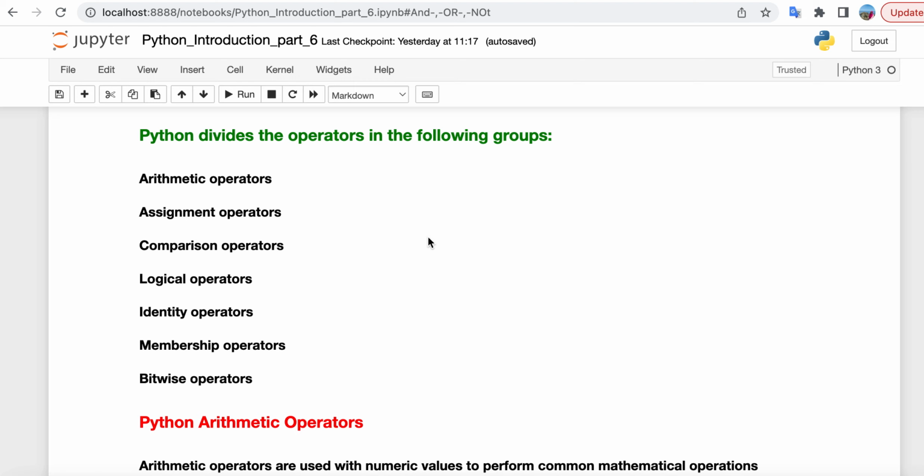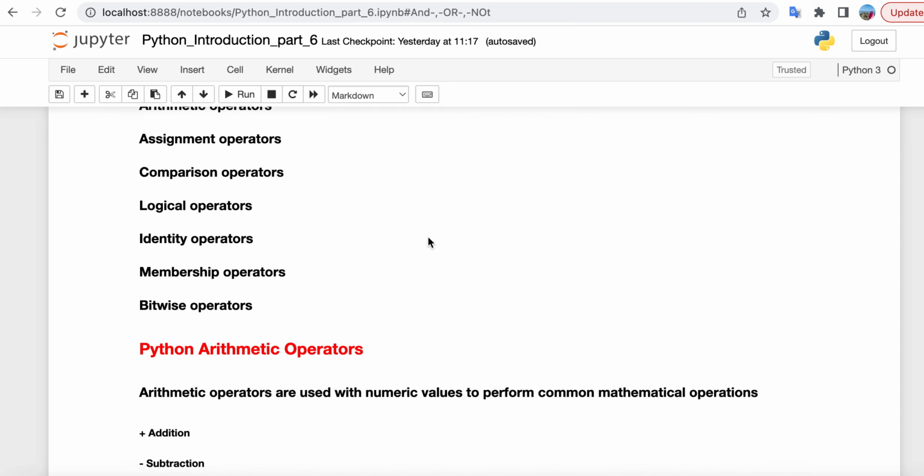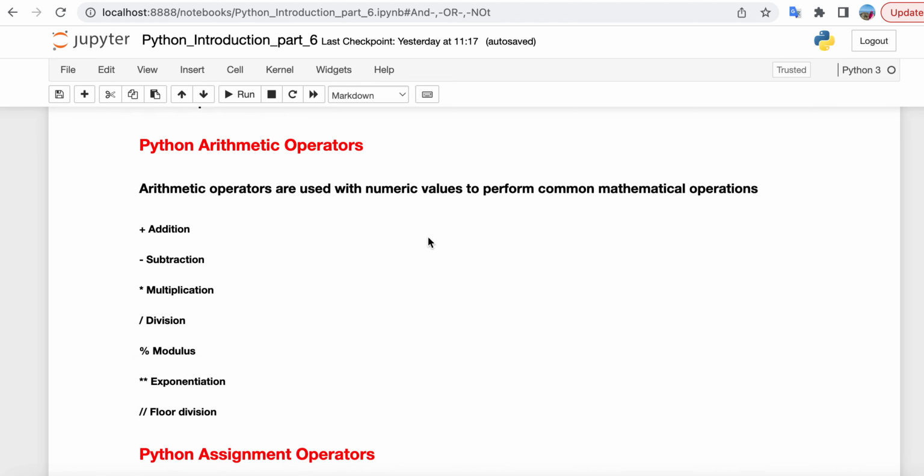But today I don't want to talk about all the operators because not all are necessary at this beginning level. So first I just give a short introduction to the Python arithmetic operators. That's very important for us to know, because we will start the if-else statement and the looping system. So those operators are very important to know.